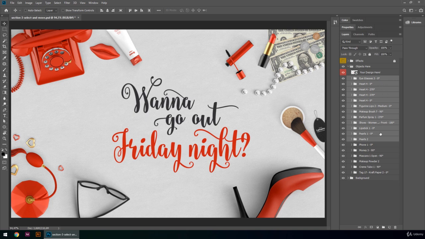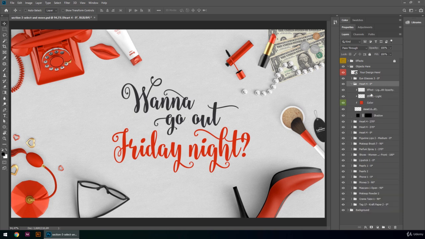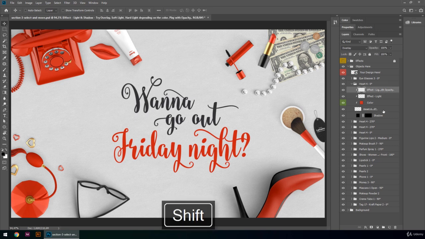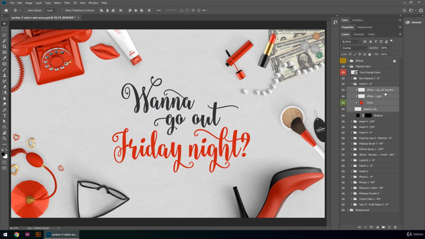The real magic comes from combining all these tips into your workflow. This Shift technique is really helpful when you open one of these groups, say the first heart folder. As you see, it's made out of lots of layers. In case I want to select all of them except its shadow, Shift will help me out. I'll get the top layer, I'll hold down Shift, and now I'll click on the bottom one. Fantastic. Or since there's only a few of them, I could hold down Control and click on each one of them. It's up to you.